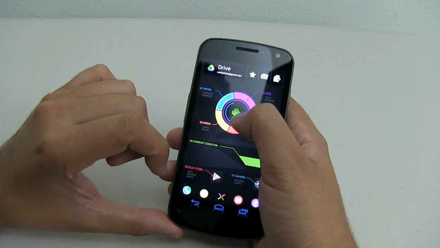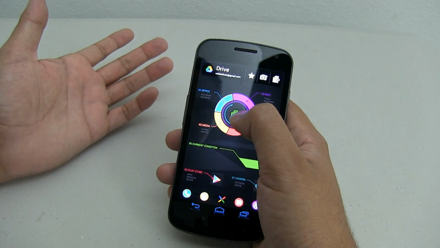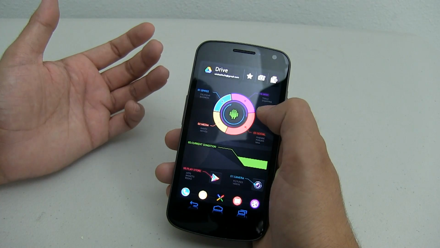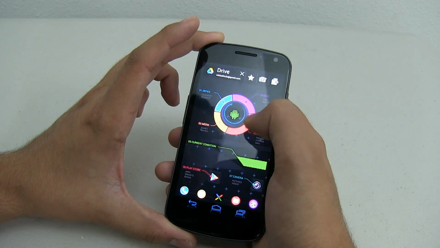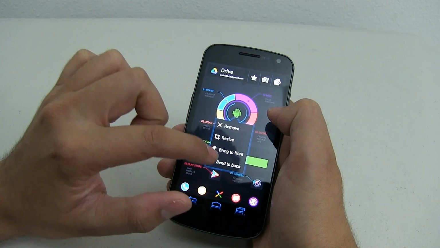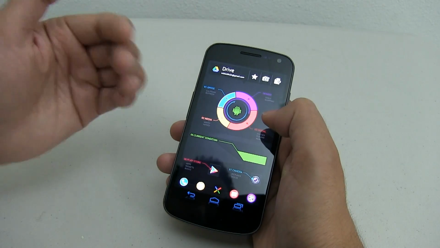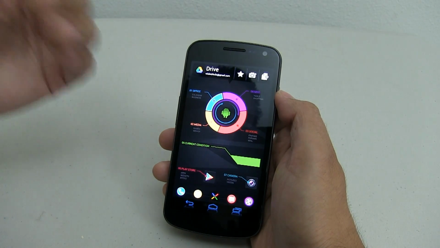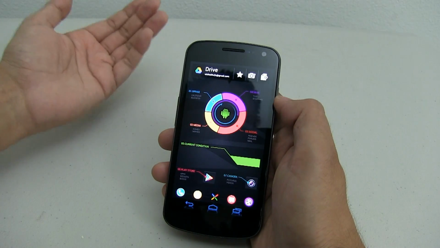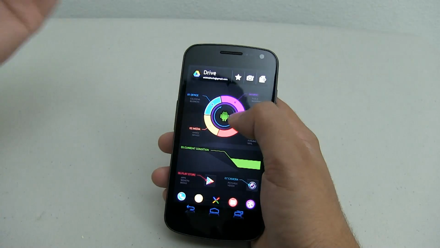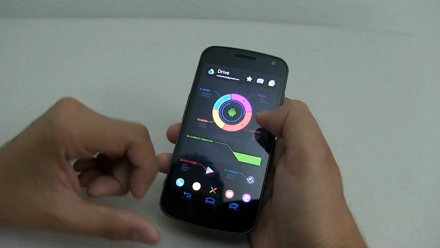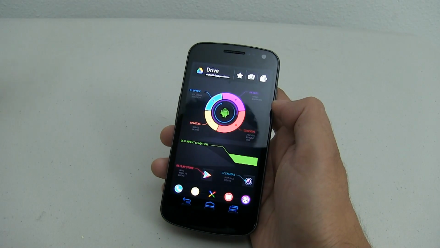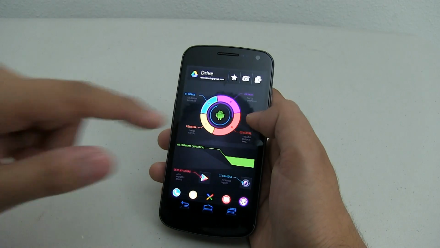Here's the problem. If you click on Andy, remember it's supposed to load AirDroid, it's actually going to load the clock widget. So what you need to do is hold it down and send to back. Basically, you're telling Nova to send that widget to the back and bring the other icon to the front. So now when I click on Andy, it should bring up AirDroid. Okay, so that's a really cool feature in Nova that allows you to have this.